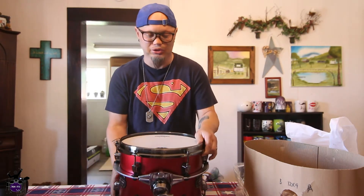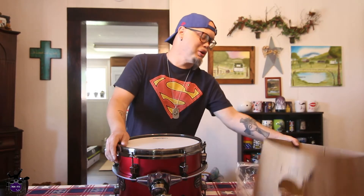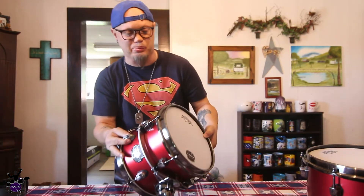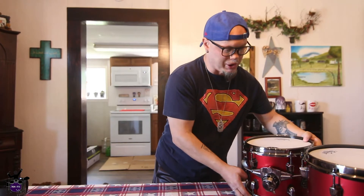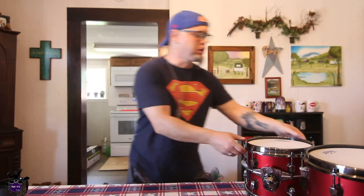Same heads on this one. Let's get a close-up of that color and badging — beautiful. The tracking says the bass drum will be here Monday, but it's just a town over so it's possible it could show up today. At any rate, this is the Mapex Saturn Evolution in Tuscan Red with black brushed hardware — it's just so beautiful.